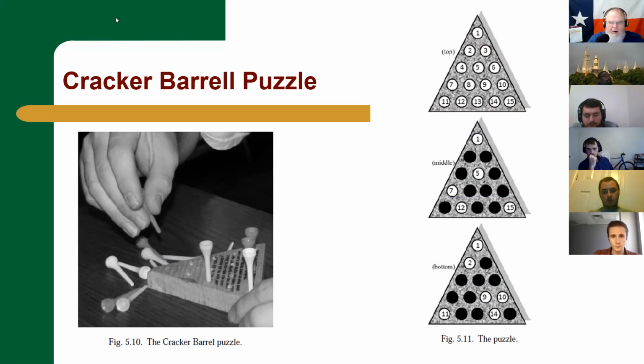The idea of the Cracker Barrel puzzle, of course, is that you want to jump these pegs. And for example, down here, peg 1 can jump peg 2, and then you remove peg 2. Or we could have 9 or 10 jumping 9 and we remove 9. Or we could have 14 jump 9 and remove 9 also. So we have 3 possibilities.